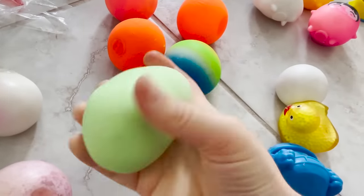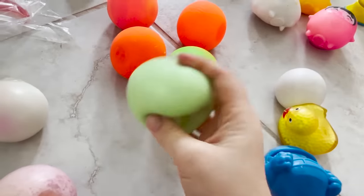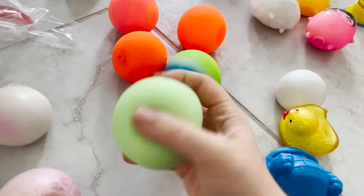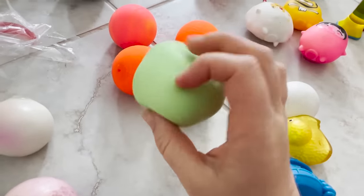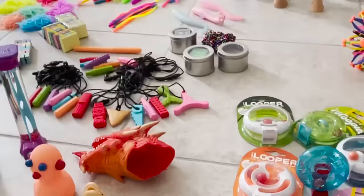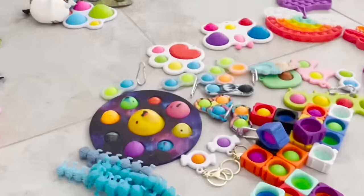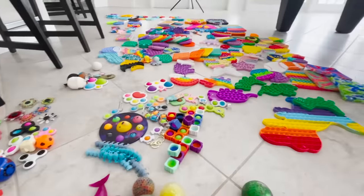If you have a glow in the dark thing, make sure you charge it before you take it in the dark. Charging it means holding it in front of a light for a little bit of time. Then you charge it up and then you can take it in the dark and it should glow. So that's true with anything. Over here I have glow in the dark magnets, so you'll need to charge those. And then over here I have those glow in the dark dimples and triple dimples. You have to charge those up as well, and then they glow.